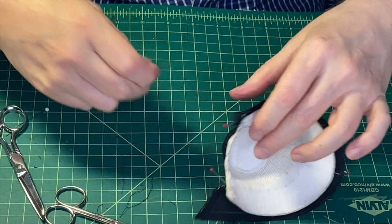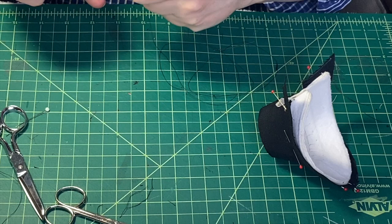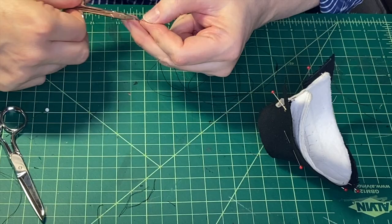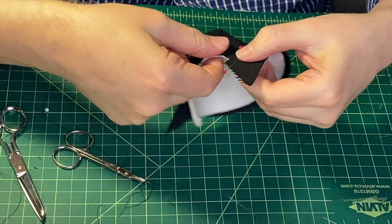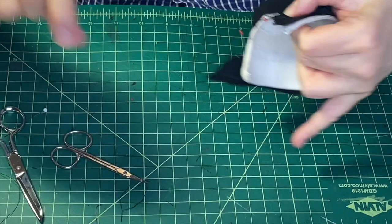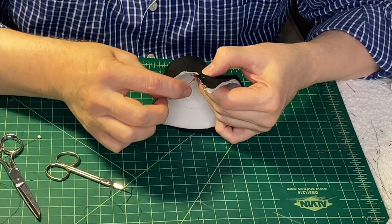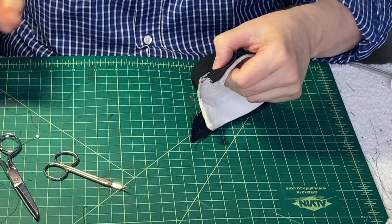Start sewing that down. We get a longer thread. Single thread, waxed. Small knot. Okay. Now this stitch is not going to go all the way through. You're just going to sew the brim cover to the crown cover.